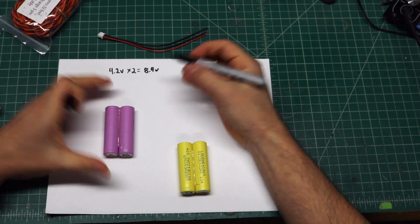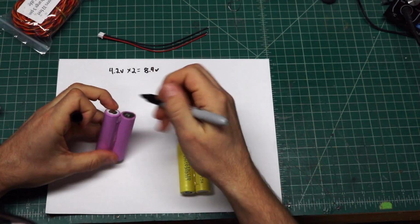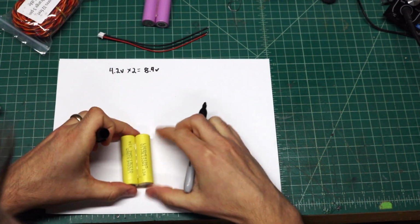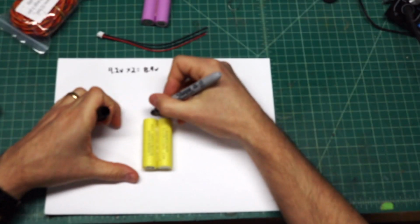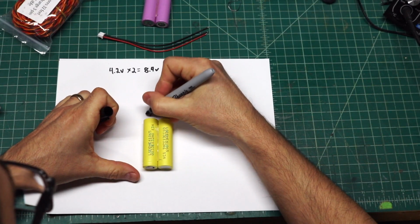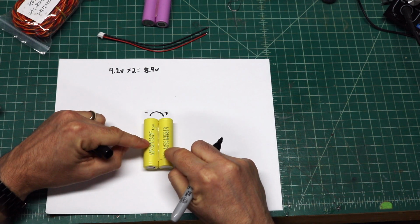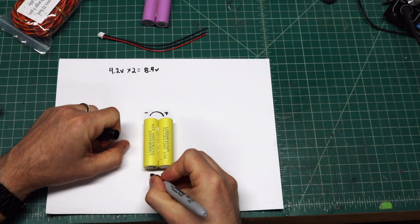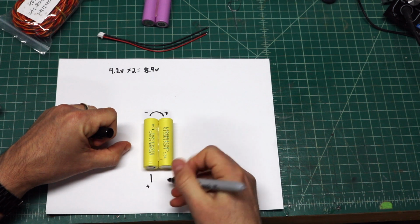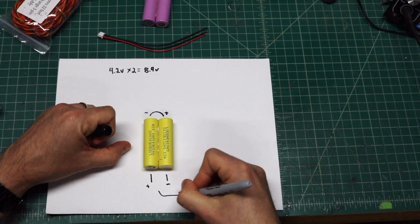So to do the balance lead, one end is going to be the positive and negative. So we're going to connect one end. I'll set that one aside. We'll work with this one here. So we're going to be basically connecting this end to this end. So it'll be the negative to the positive, and that'll connect these in series. And then on this end, you have your positive lead and your negative lead coming off of here. And that's going to be going to the load.